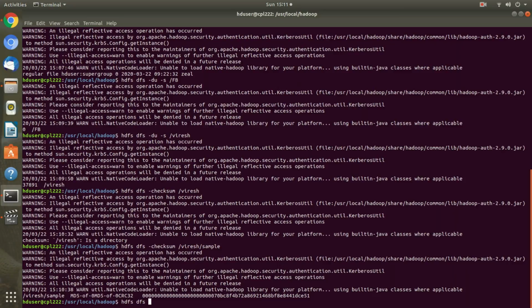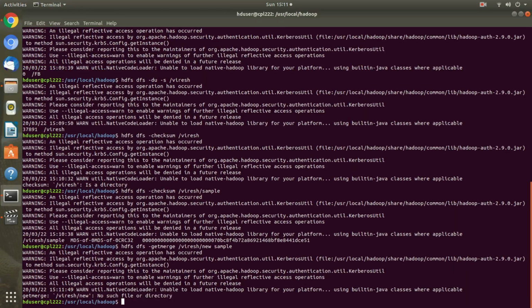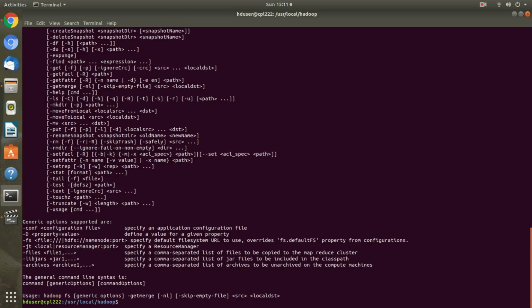For me it is not required now, so you can understand the command construction. In getmerge, you put in your folder name here, so you can do the merging here. In this way you can proceed with the commands.